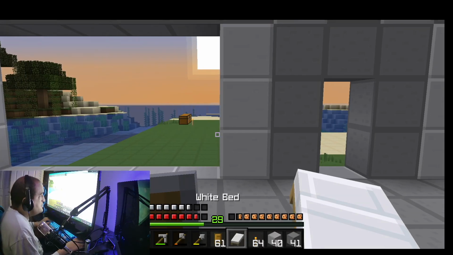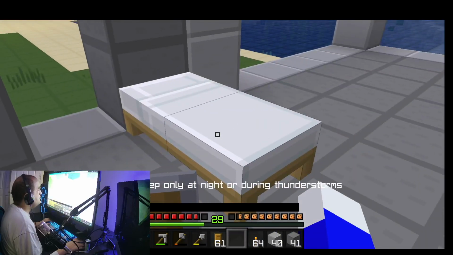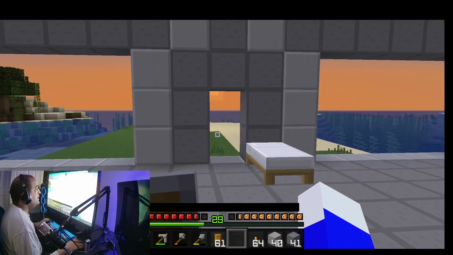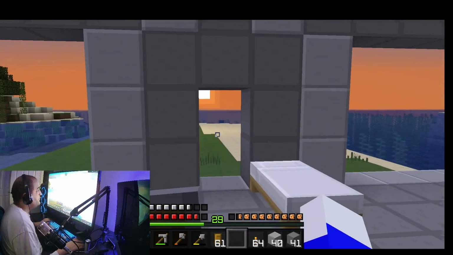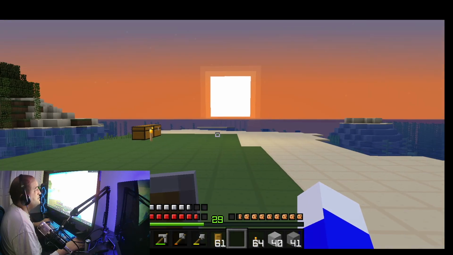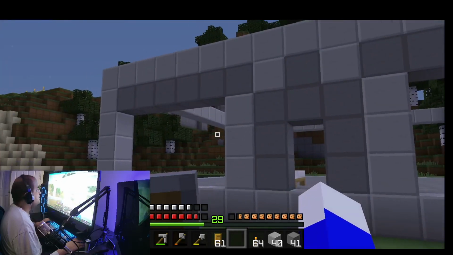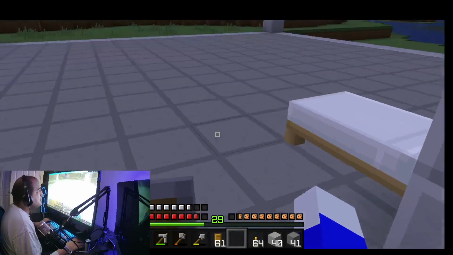Before I get too carried away. Okay, it's not nighttime yet. But before I get carried away, I've gone ahead and outlined the area for the doorway, which kind of marks the center of the front of the house. Hello, Minecraft, sunset setting over the ocean. But this is kind of what the front of the house is gonna start to look like.